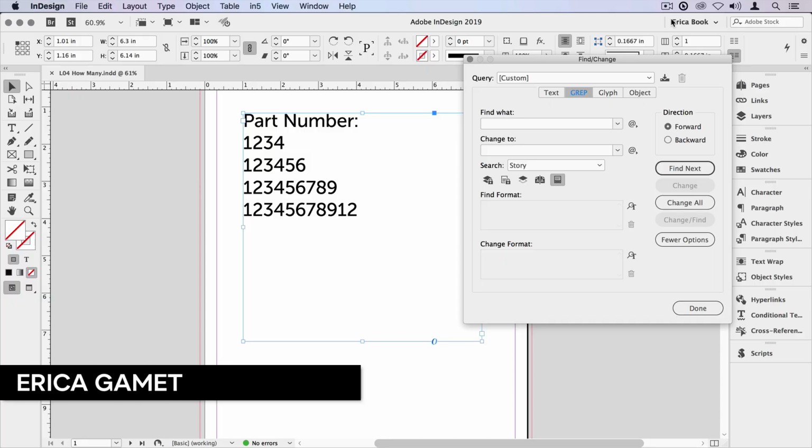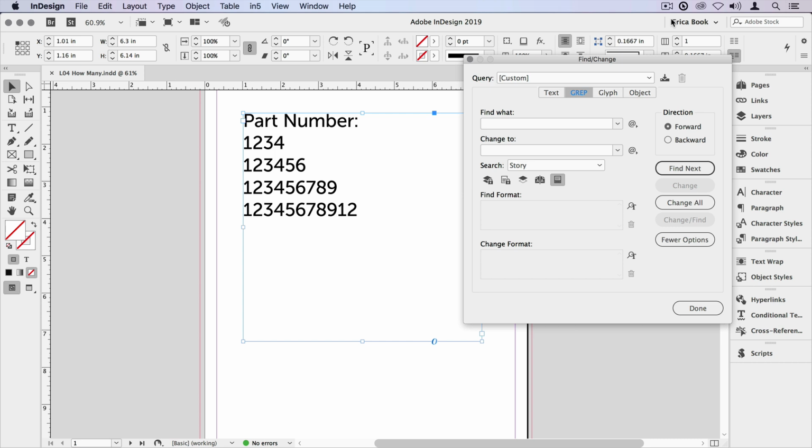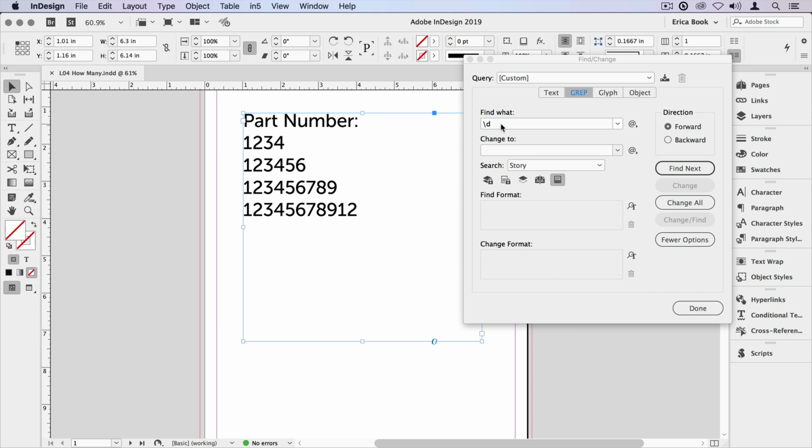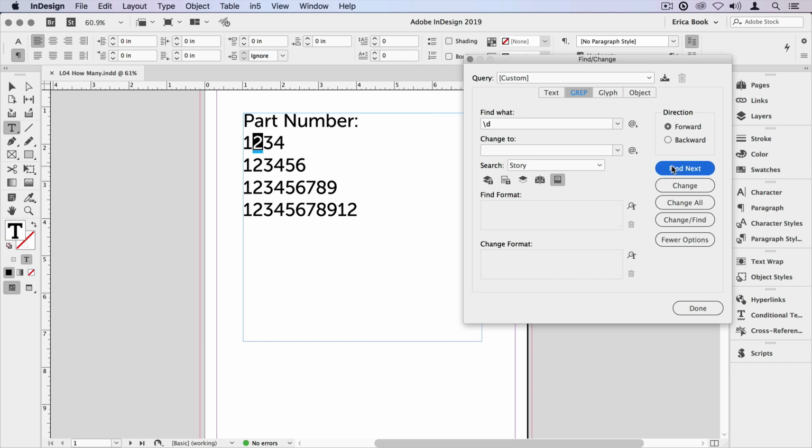Up until this point, we've basically looked at finding singular characters, oftentimes when we know exactly what those characters are. But like so many expressions, there are often several ways to write the same thing. Some ways are just better. For instance, just using the wildcard we learned previously that finds any digit, \d. If we do a search on \d on this text here, we can go through and find each individual digit.